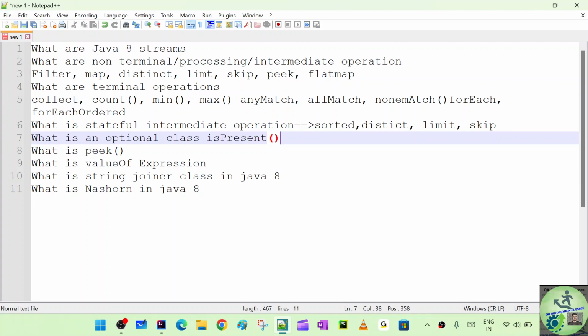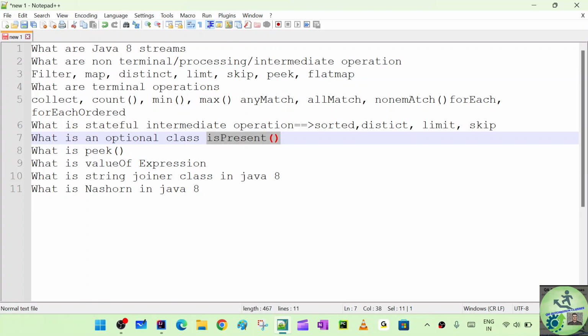Because it wraps around the object and returns an object instead of a specific value. So that is nothing but the Optional class and the isPresent method. It presents the object, not the value, which helps in avoiding the runtime NullPointerException.